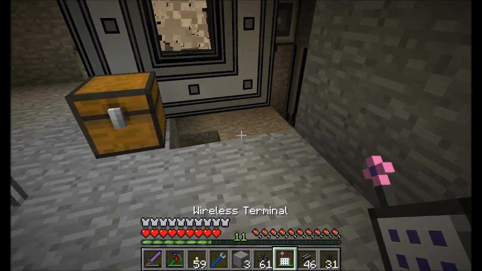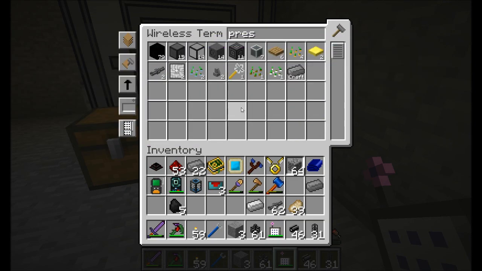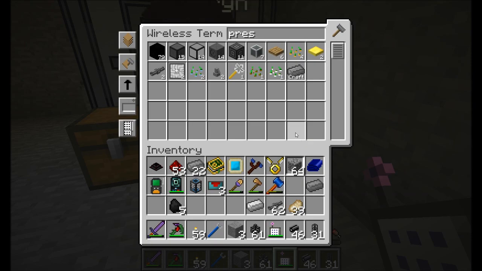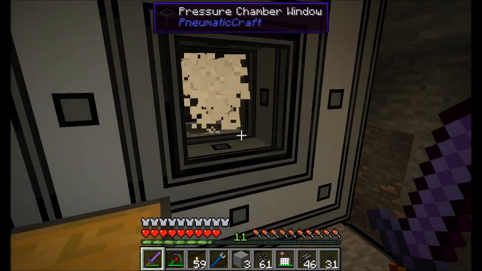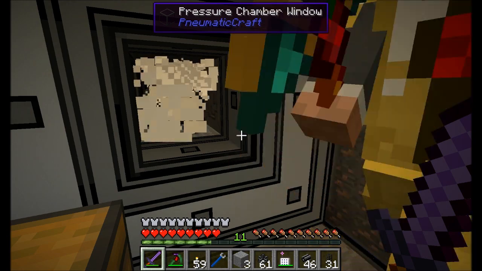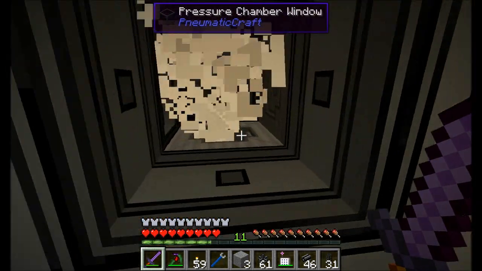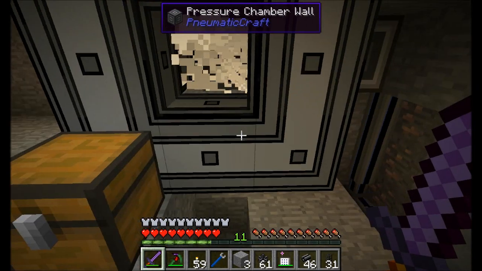So let's test. I'm going to take them all out, and I'm going to request 10. So that should do what it's supposed to do. And it's also set the filter already, on the block itself. The output on the bottom? Mm-hmm. Nice. It's set the filter to the block and the iron ingots. Cool.